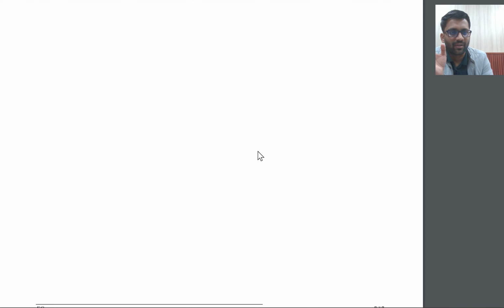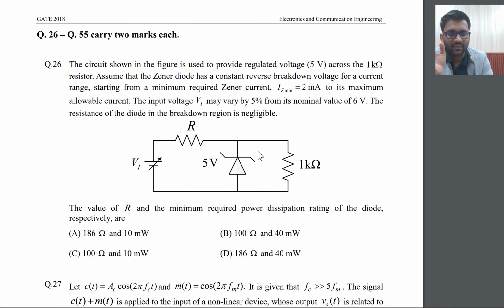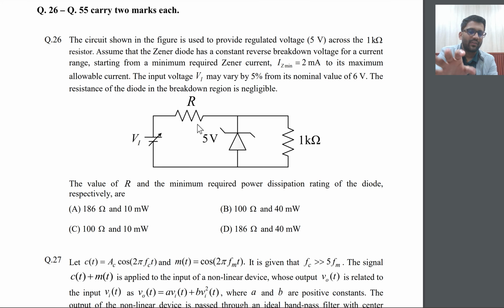At that time only you can attempt it, even if it is not your favorite subject. Now coming to the 2 mark question. Analog is my favorite subject. Although Zener diode is a confusing topic for a lot of students, I know the concept behind it and how to solve the problems, because there is only one line in the problems of Zener diode. If you remember that one line, then you will be able to solve all the questions of Zener diode.